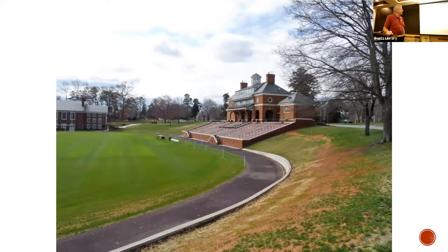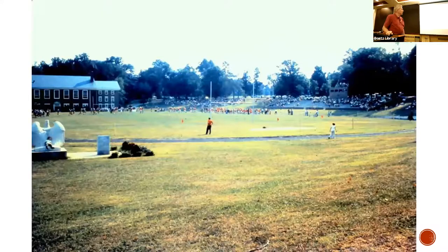And come on. Here's the stadium before the current stadium, okay? This is Hundley Stadium, which was built in 1964. And notice that it's up at the top of the slope, and there's about 50 feet of grass down here in front of it, okay? And this is taken during a game, and it's early in the season and it's hot, and nobody wants to sit in the sun. And so people are sitting in the shade over here, and the shade over here, and a big bunch sitting in the shade out on the slope here. And that's the way that's done.